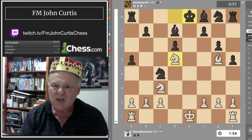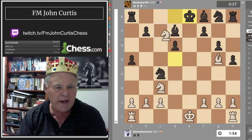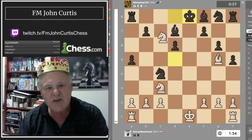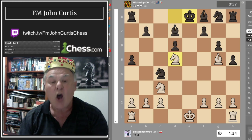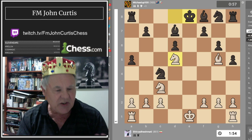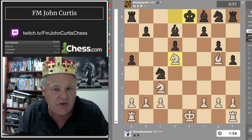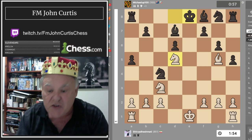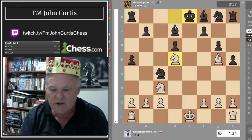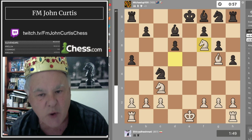Oh, unfortunately, the knight would take it off. Are there any other checks? Well, knight here, check. Oh my God, it's checkmate. So that's all white had to do. Follow that chess rule, examine all checks and examine all captures. And before he could even look at the captures, he would see that knight check is checkmate. So what did our friend Shirzadheshmati from Iran do? Well, he played knight check on the wrong square, didn't he?